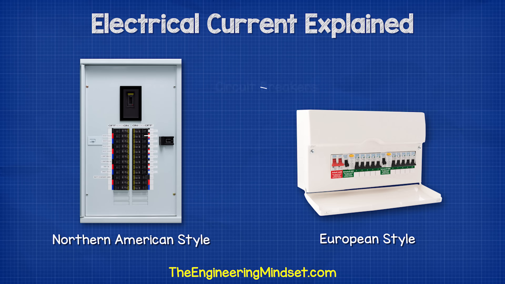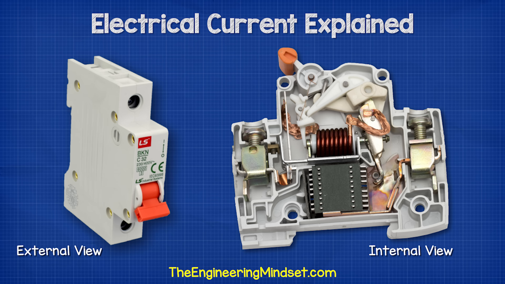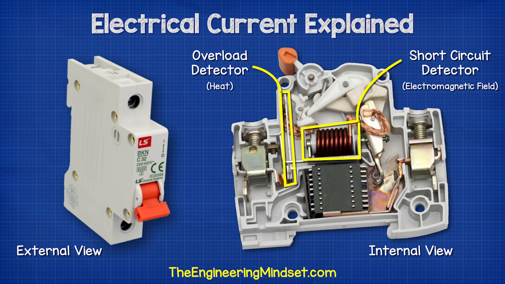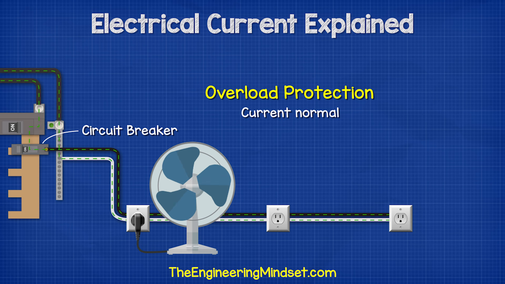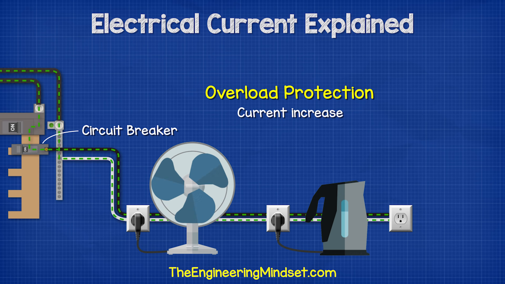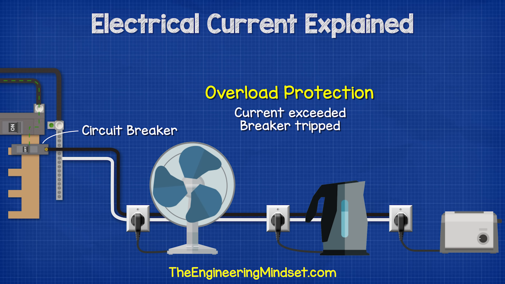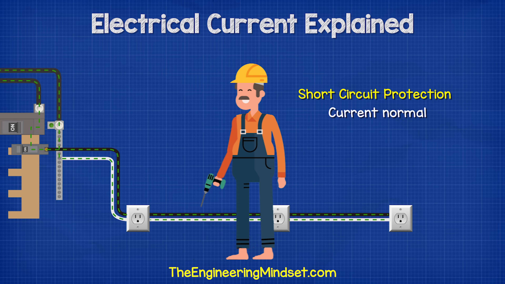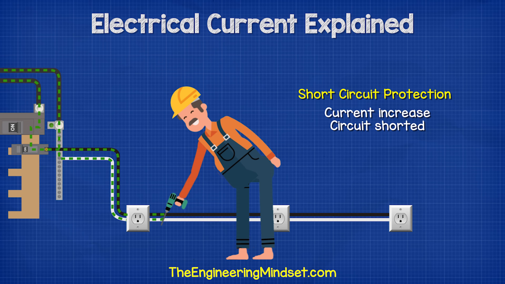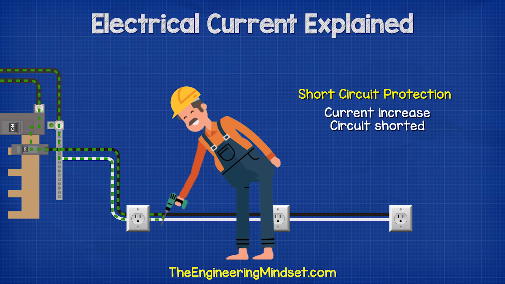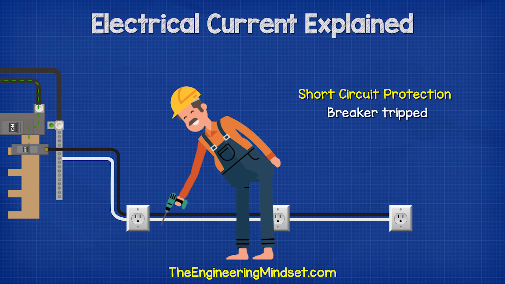We find circuit breakers in our electrical panels within our homes and places of work. Circuit breakers are essentially a switch that automatically opens to break the circuit if too many electrons pass through it, in either an overload or a short circuit scenario. With the overload function, if we slowly add more load to the circuit, we will eventually exceed the rating of the breaker and it will flip to cut the power and protect the circuit — this is known as overload protection. Another feature of most modern circuit breakers is short circuit protection. If for some reason the positive and the negative wires come into direct contact, then we see a very large and instant surge in current because there is no resistance, and the circuit breaker will detect this instant surge and cut the power.